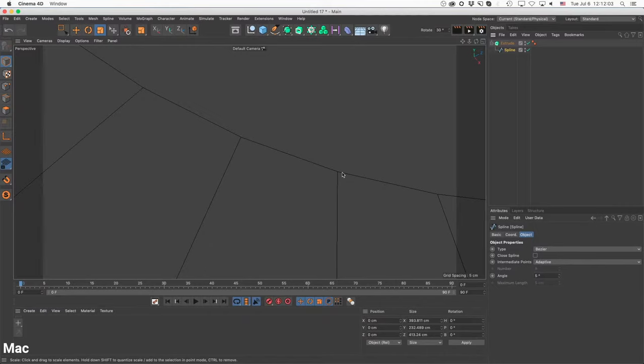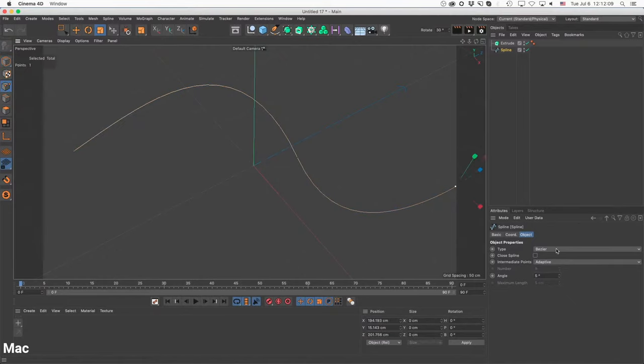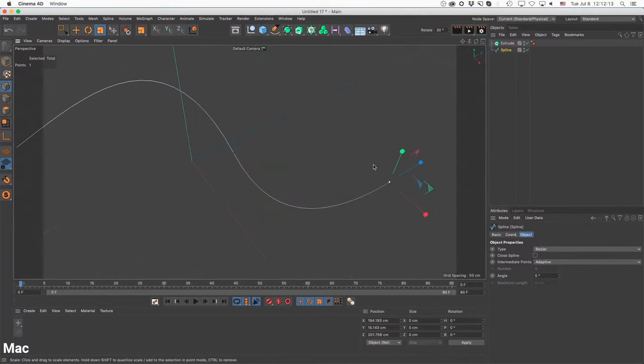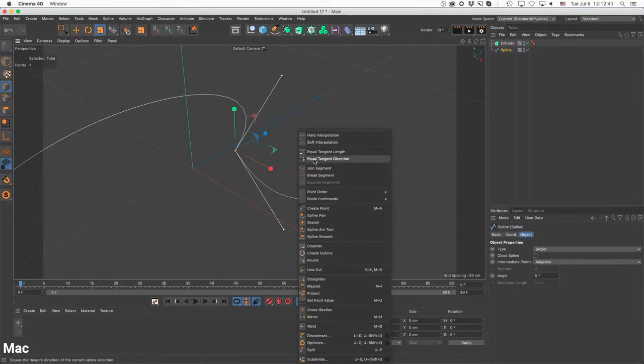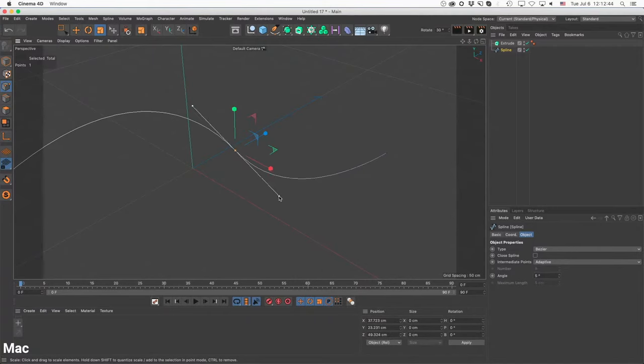And for anyone that doesn't know, let's quickly go and check out the different modes and what they mean. So Bezier is a typical Bezier. We have it in Illustrator and whatnot, and you select a point, you have your control vertices, and you move them around. Now, a couple of things about the control vertices, some shortcuts like the shift breaks the tangent, and it allows you to do sort of sharp edges. If for any reason you do this and you want to recover that sort of continuous nature, you just select the point, you right click, and you do a soft interpolation or equal tangent direction, right? And there you go. So they're stuck again. And that is as simple as it goes.